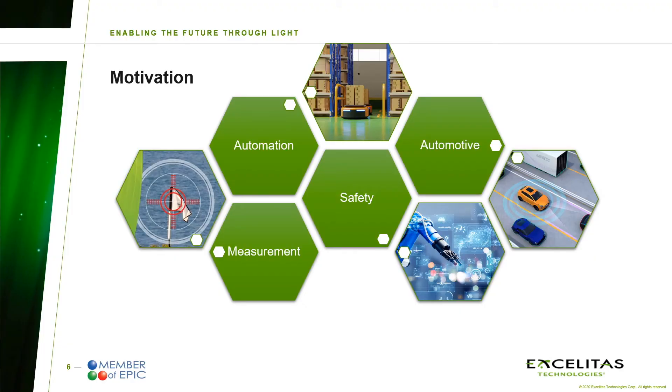Nowadays, all major sectors — commercial, industrial, or automotive — are looking into smarter devices. Machines need to be aware of their surroundings. However, requirements on the used components differ from each sector. While for pure measurement applications no special precautions need to be considered, things are changing once human lives get involved. Starting with unmanned ground vehicles inside warehouses or at parcel services, more requirements come into play to prevent false measurements and hence ensure safe device operation. More critical applications such as industrial safety or the automotive market are calling for zero failure rate and a long lifetime in order to ensure safety and integrity of human lives.